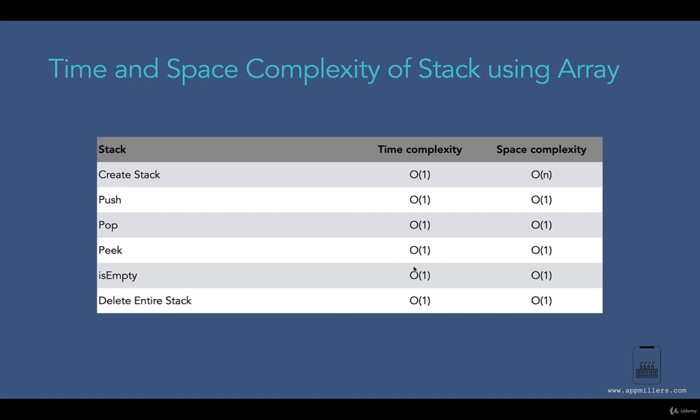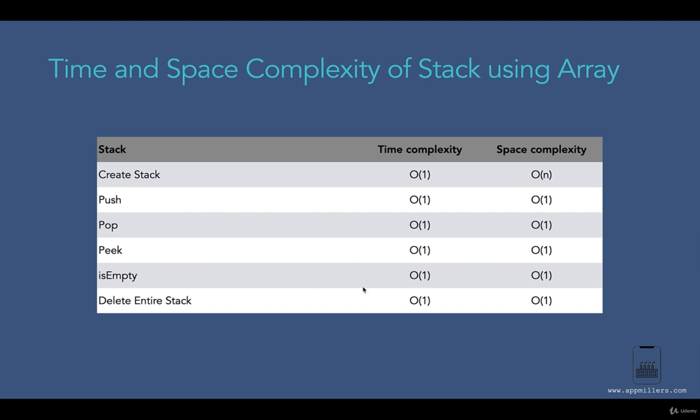Now the next method is pick method. By using pick method, we are returning the top element from the stack. When we are returning the top element, we are just accessing the top index in the stack, and using top index we are returning the element from the given cell. Accessing the cell in the array, we know, takes O(1) time complexity. So that's why pick method also takes O(1) time complexity. Again, space complexity is O(1) because we are just returning a value from any given cell.